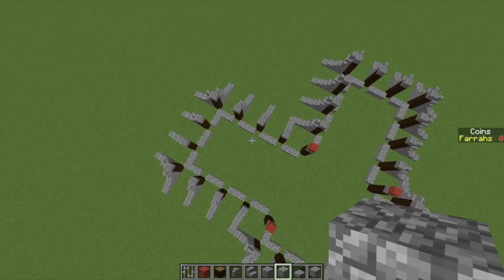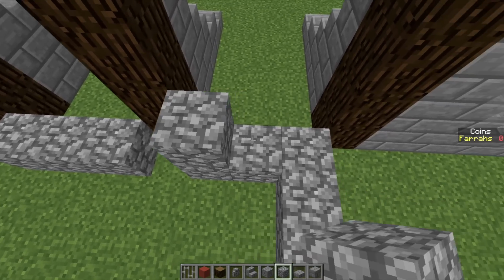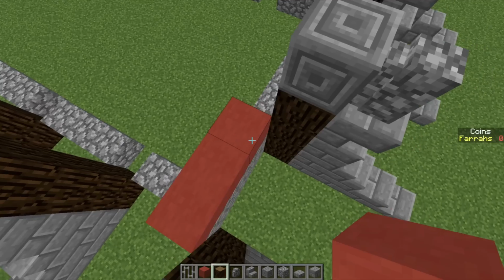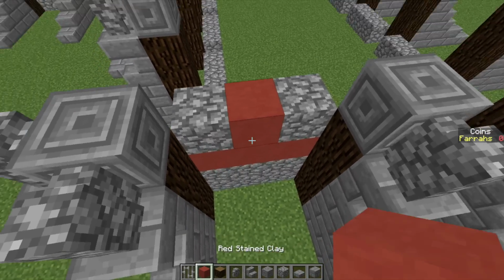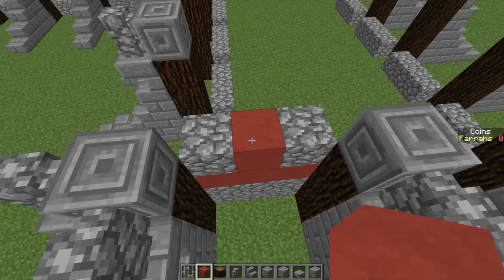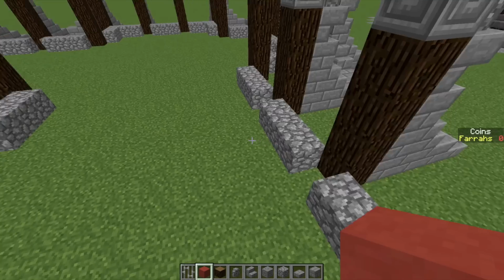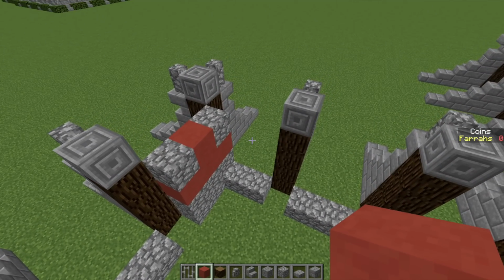Now what we want to do is bring up each of these walls by 1 cobblestone row, then a red stained clay row, then a cobblestone on either side with a red stained clay in the center. And you want to be doing that pattern to every single one of these walls which we've added. Now I'm going to quickly go around and do that. I want you to do the same, and I'll be right back to you.